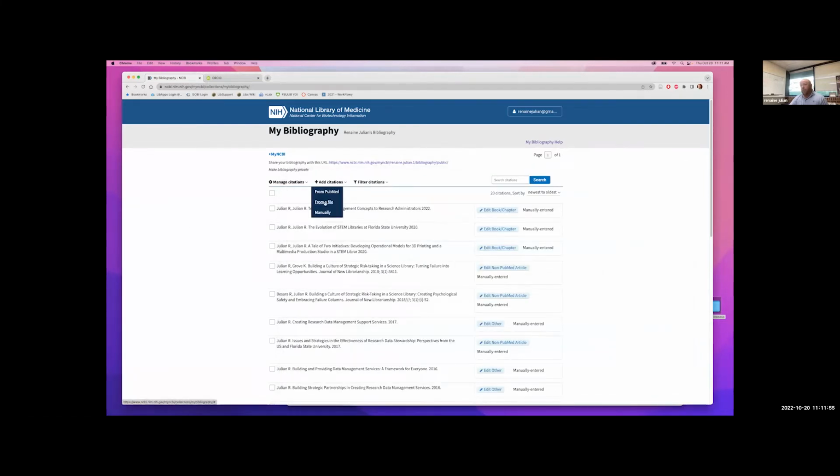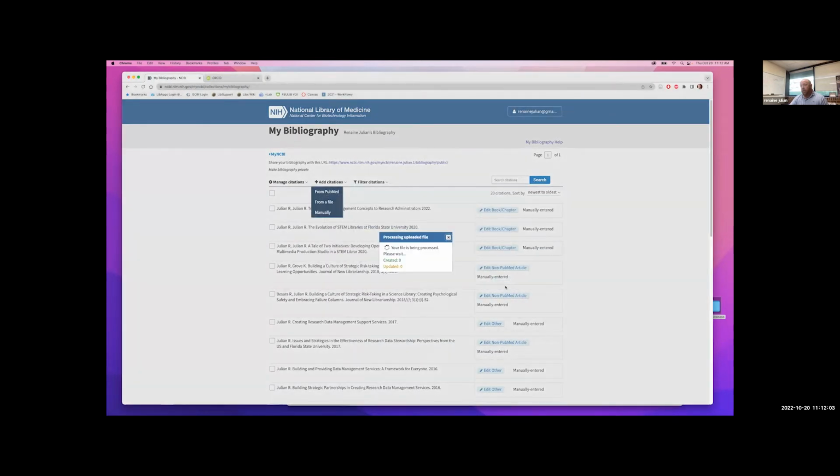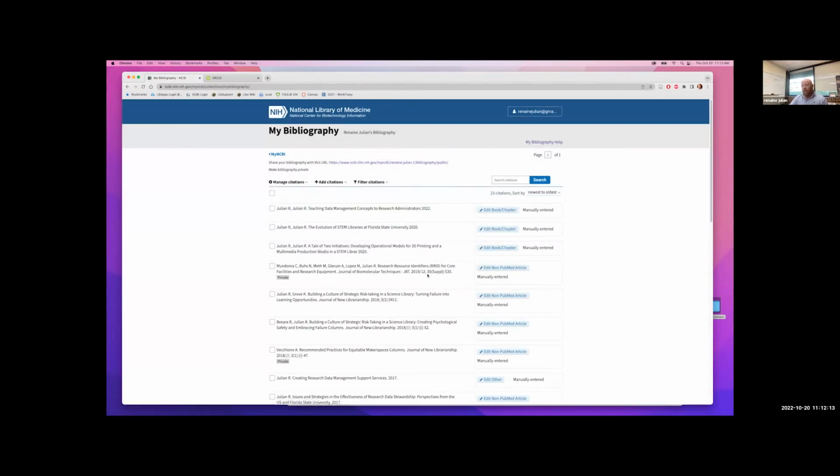And so I'm going to upload this from my desktop. Biosketch examples. And then you can see that 3 were created, 2 were updated because I forgot to delete them before the workshop. And that is sort of how to do that part. You can also share your bibliography with this URL publicly if you need to do that, or share public links. And I believe that is everything I have to show for the NCBI dashboard.